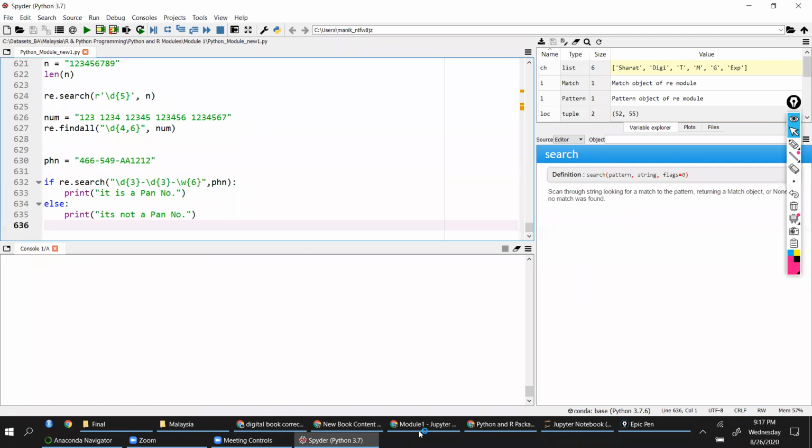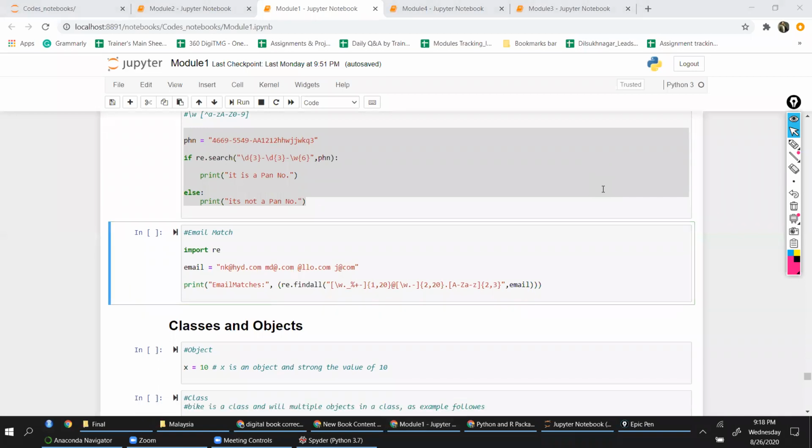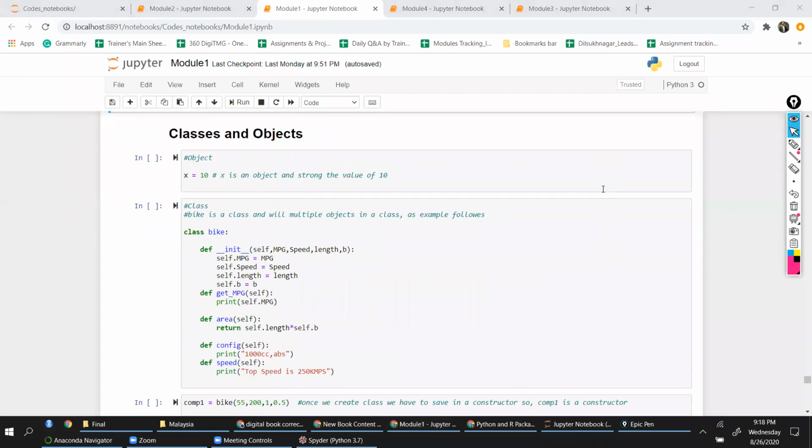All right. So now let us quickly get on with classes and objects. We are not going to spend much time because we have to move on to the data pre-processing from tomorrow. So I will be quickly rushing through a few things here. We will be predominantly doing only theory. I will be running the code. You might want to run this code at a later point of time to understand.